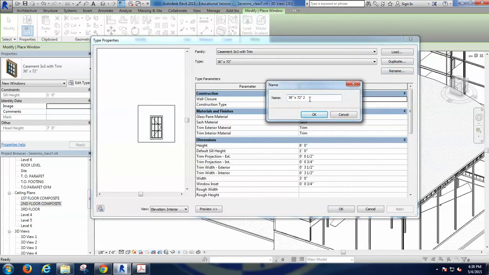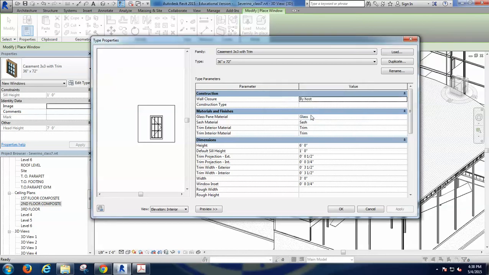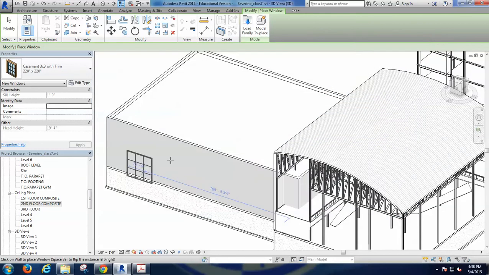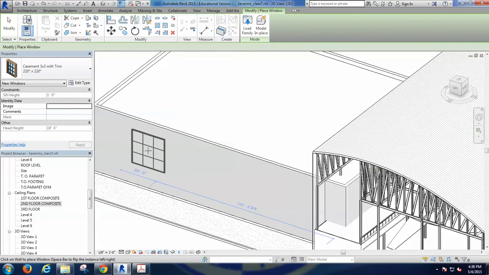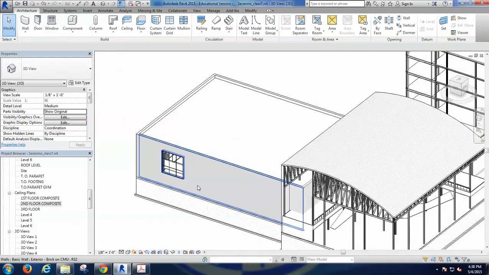Okay, I'm going to call it 220 by 220. Actually, I'm going to select that and copy because I can take advantage of that name. Now that it's properly set, I can change the height to 220 inches and the width to 220. Okay, say OK, and you place them. I'm going to place them a little bit free right now, just in the facade. But I want it in a very, very specific place.